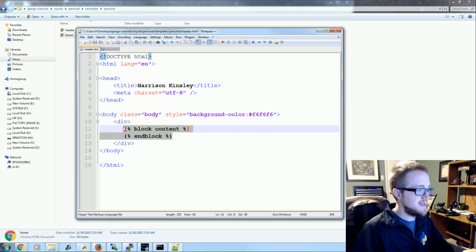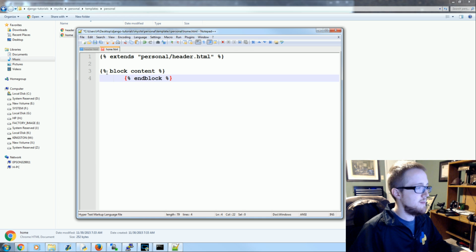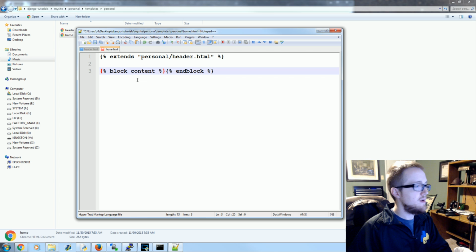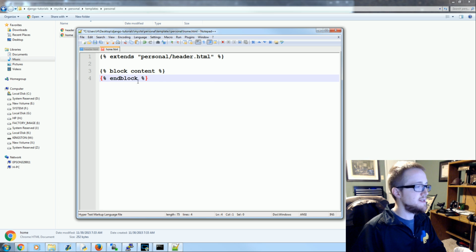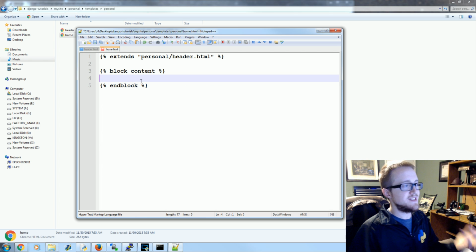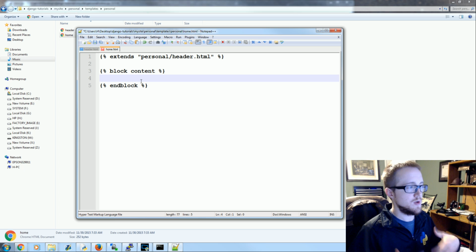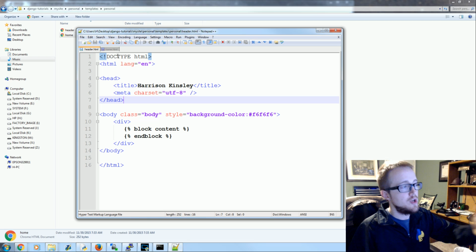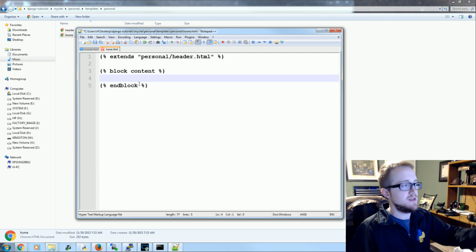So we're going to literally take this, copy, come over here, paste, and what we now put between here is simply going to be placed between here. And really, when you extend something, the page that you return or render is this page. So it loads up this page, which is home.html, and then it extends this header page. You could load the header page, but really you're always loading the page that you were actually extending to, I suppose.